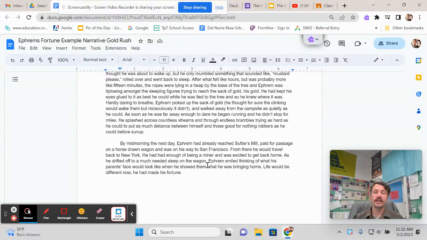So, again, if you want to use a five paragraph format for a narrative, in your first paragraph, hook the reader, introduce the main character, and introduce your setting. In your next three paragraphs, make each of those three main body paragraphs be about one of your three main events in your story, and then have your last paragraph, which is the conclusion paragraph, be the conclusion to the story. How does the story end?